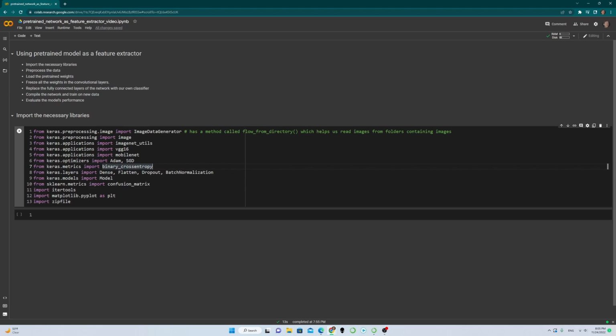And then we will import some of the layers, right? Dense, fully connected layers, and then Flatten our output from the VGG16. I'll explain what this does. And then a Dropout layer and batch normalization, which allow us to reduce overfitting. Okay, and then we have to import Model, of course, and then we won't be using some of these things. I just sort of have them here. Zip file we will be using, you'll see in a minute. Okay, so let's get some coding done.